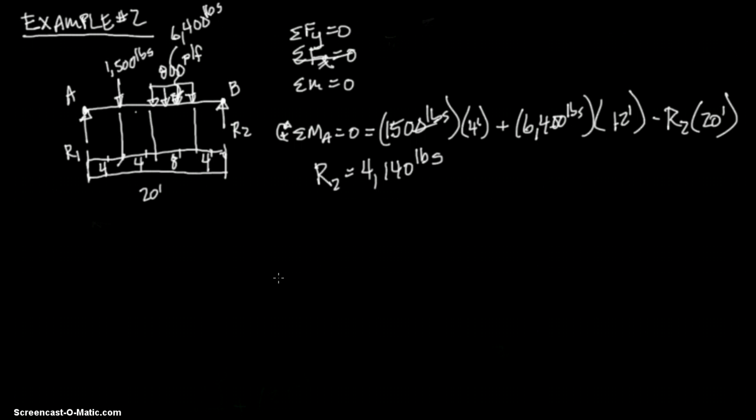If not, that's alright. Go to the Khan Academy and look at something else. We'll get used to it over time. So let's see if we got R2 right. And they are 4140. That's what we got, 4140. So we're good. We're going to continue on.